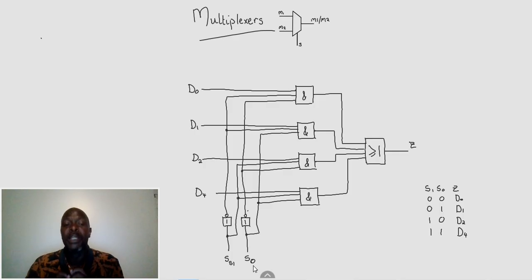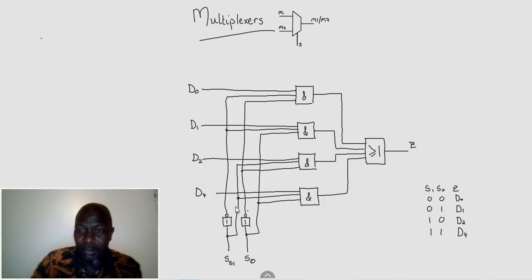So now, however, it is also very important to note that multiplexers can be combined to give you even more. Even though in the market what's readily available is the 2 to 1, the 4 to 1, the 8 to 1, and the 16 to 1, combinations of these can be made to give you even greater capacity for the multiplexers.